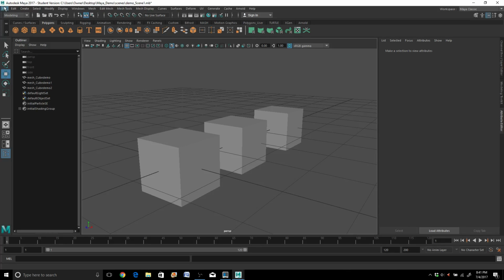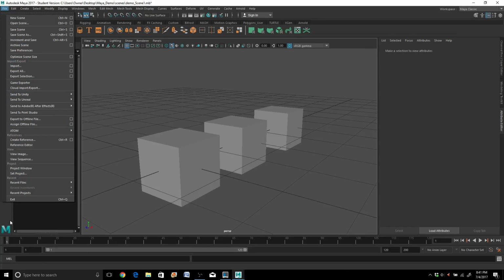So I think we're just about done with the file section here. There are some import export options, but we'll get into that later on. There are send to Unity options and send to Unreal options if you're working with a game engine, all things we'll deal with in more advanced lessons. But if you're savvy with previous versions of Maya, this could be very useful: just send it straight over to Unity or straight to Unreal. You have your standard export import options all underneath the file drop down.